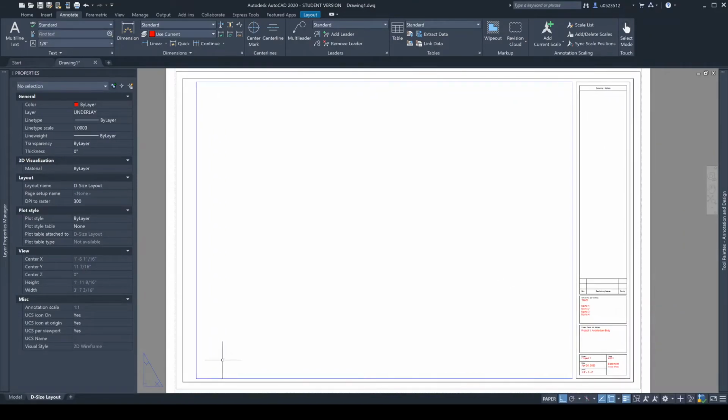I want to duplicate this layout. What I just did was I clicked this D-size layout, and I'm pushing Control on my keyboard, and I'm dragging this over to the new layout tab, which will create a new layout, and it copies all of the items over.